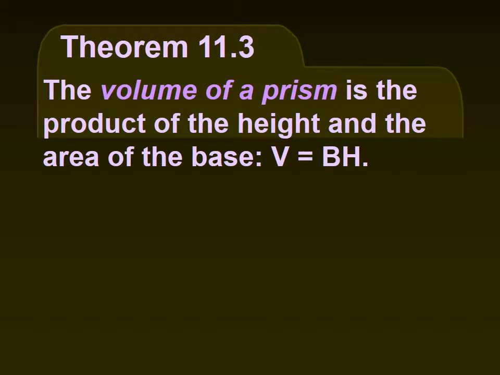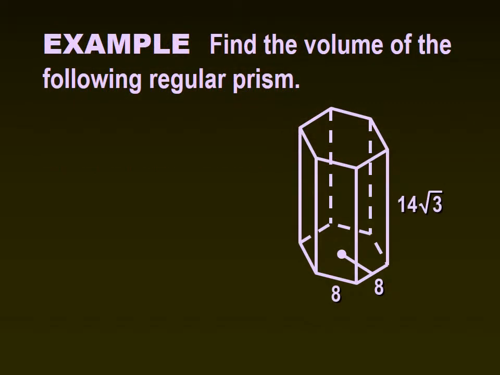All right, so now let's talk about the formula for the volume of a prism, and that's V is equal to base times height. And when they say base, they're not just saying base as in like a number base, like 8. They're talking about the area of the base. So for this example, if we wanted to find base times height, we're not saying 8 times 14 square roots of 3. We actually need the area of this entire base, of this entire hexagon.